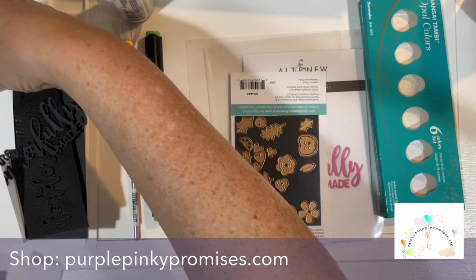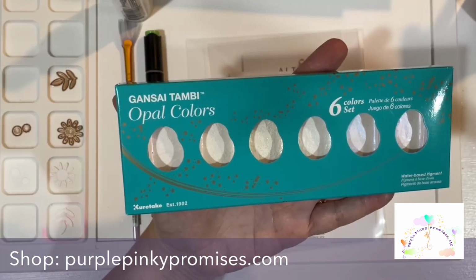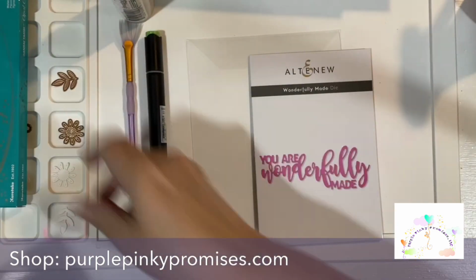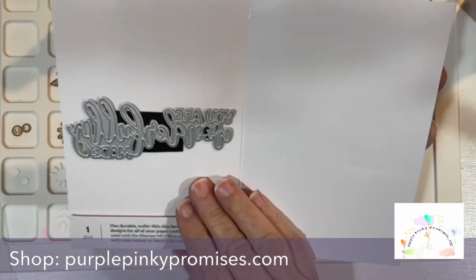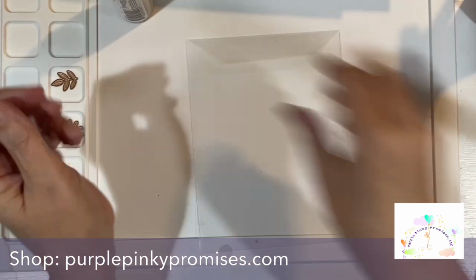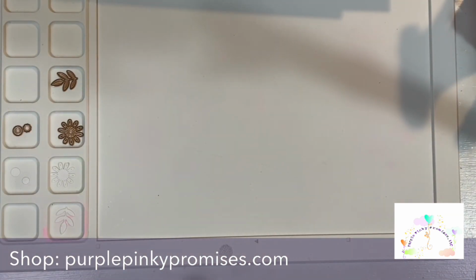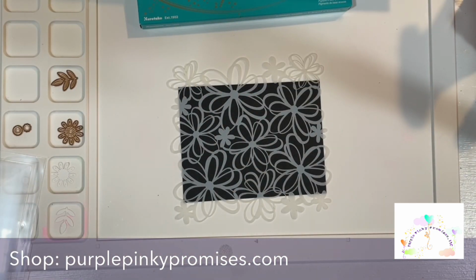And I'm just making a rundown on some of the products that we're using here. We have the Gansai Tambi Opal colors, gorgeous shimmery goodness, which is actually a little mystical surprise in the end. We have the delicious decorations from Spellbinders, and I'm showing you the dies that I use from that set. We have an Altenew die that is wonderfully made. Then I have my Taklon fan brush. We have these Shimmer Spritz from Imagine Crafts, and Spellbinders pop-up die cutting foam sheets.